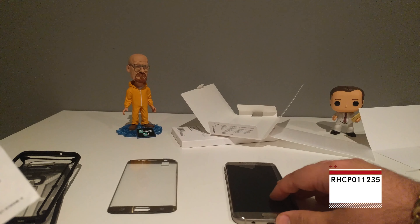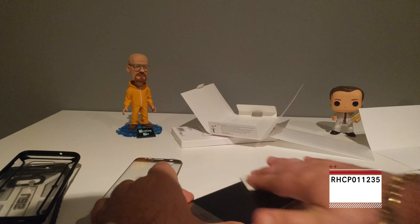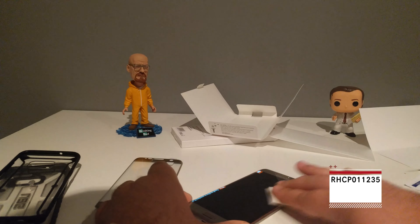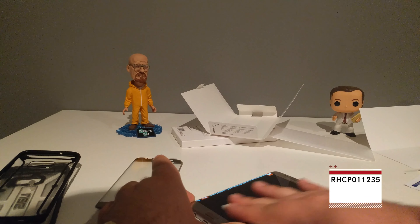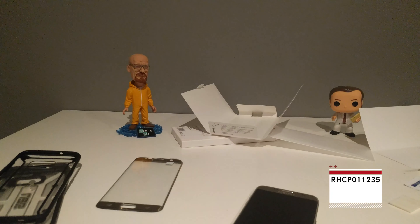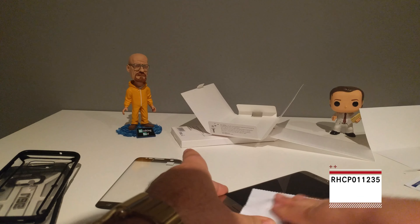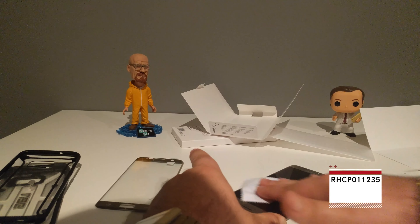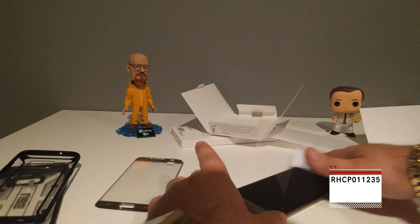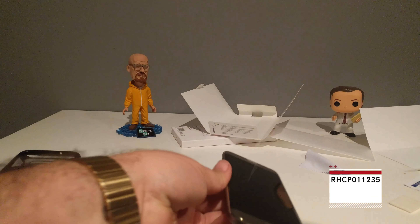I got the alcohol wipe here, give it a good wipe. I had the Tempered Armor one on here before and took it off so I could put this one on, just to see if there really is any difference. As they say, you never know until you try. All right, we're going to get this nice microfiber going. I'm going to try to do a perfect install — I got two pieces, so I'm hoping we can get through the testing portion on the first piece. Looks pretty clean now.